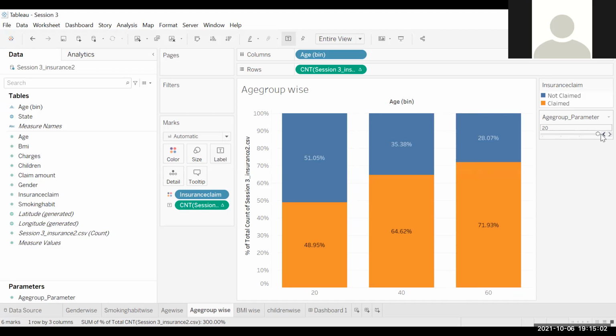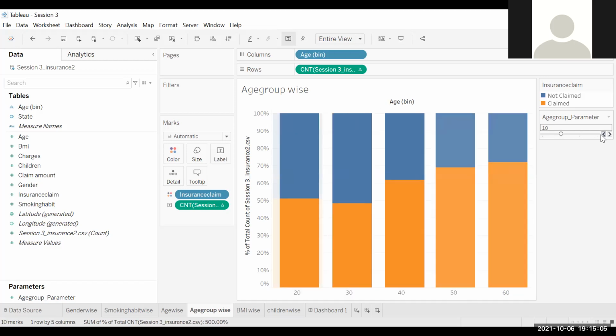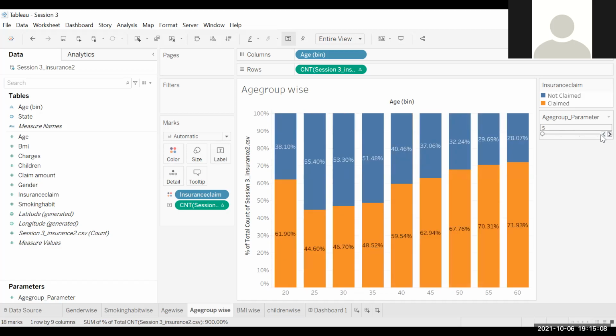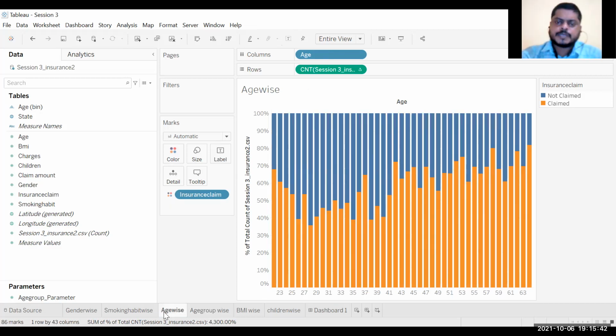And sir, this bin we are creating to do the segmentation, I mean to group the age. Yeah, age. Yes, to group the age into different groups, different bins, we are using bins. Sir, how to interpret? I mean, what is the difference between the interpretation of the chart in which we used only normal age and this age as bin?